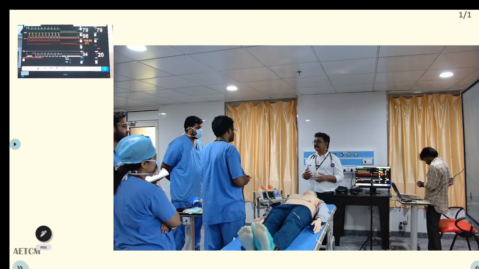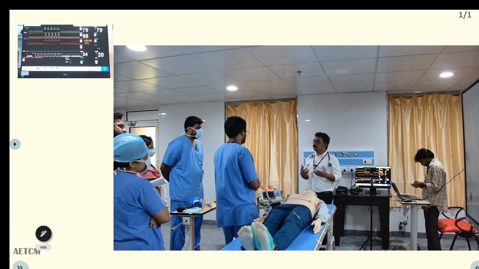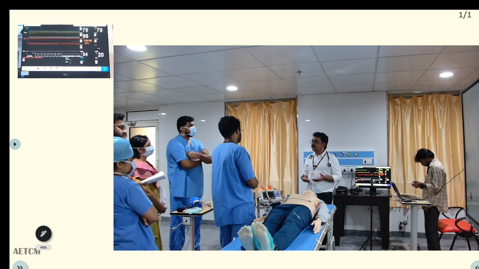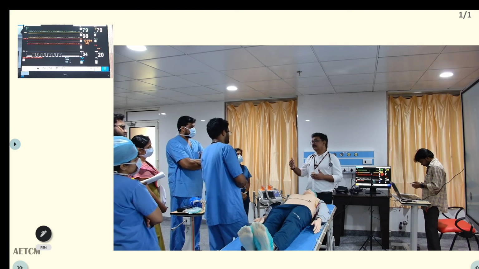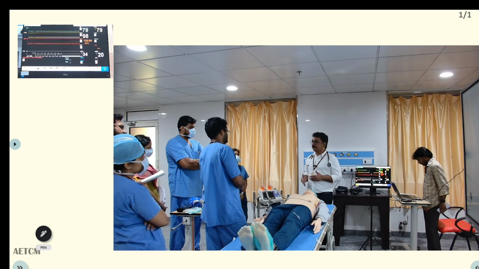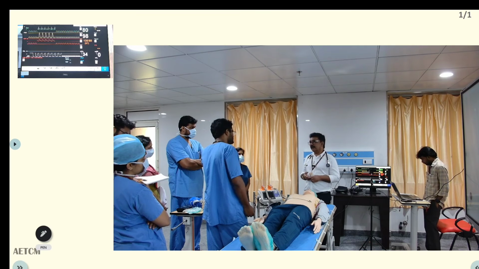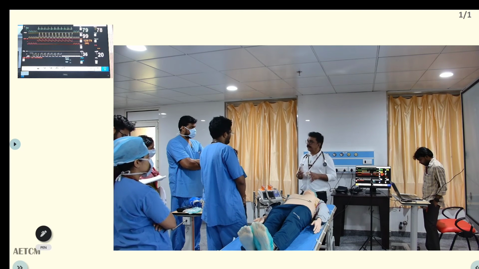In amiodarone-induced thyroiditis, initially there will be hyperthyroidism. So the thyroid gland will be inflamed and more thyroid hormone will be released. At that time, again, the patient can have some tachycardia, but that occurs in a very minimal number of patients. Afterwards, the patient will develop hypothyroidism. Initially it will be hyperthyroidism, then hypothyroidism. But very, very rarely do you see all these things. So if you want to continue amiodarone, you can continue.